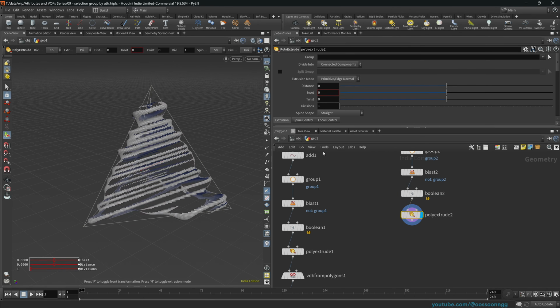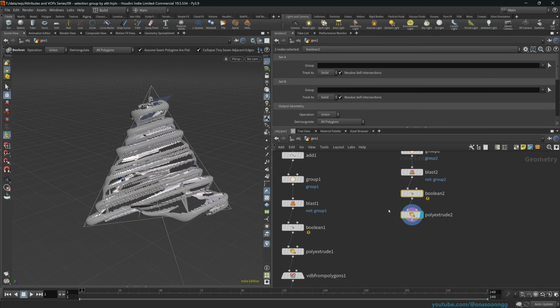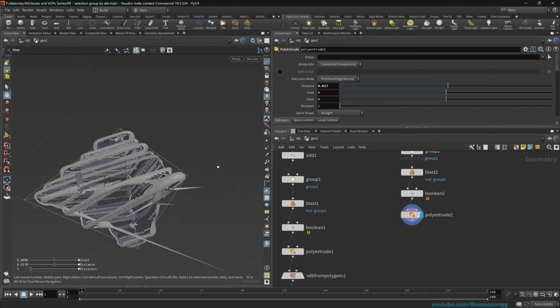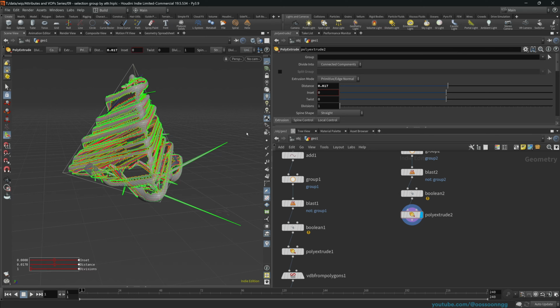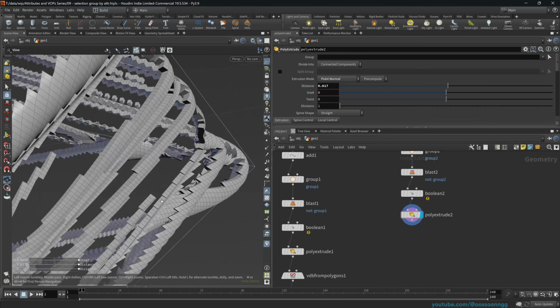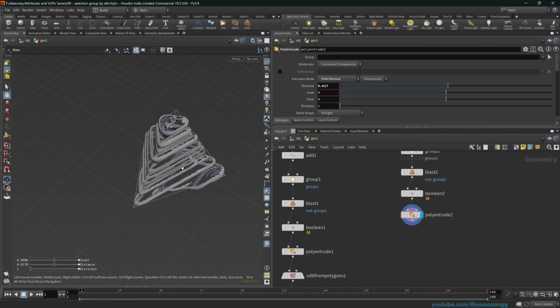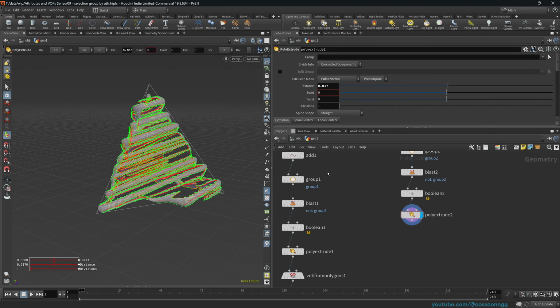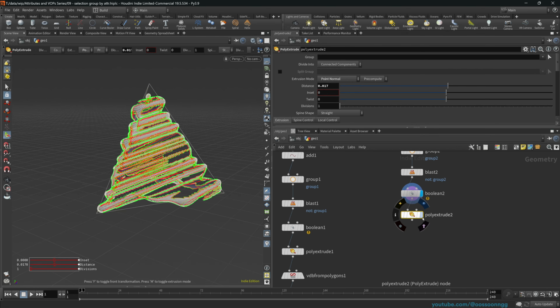Now the poly extrude part is somewhat interesting because if you just start to poly extrude, you'll see that our geometry is looking very weird, very wrong. But if we do it by point normal, you'll see that everything kind of fixes itself back together, magically, so to speak. So basically what I'm saying is, if you're poly extruding broken geometry like this, because this is not good geometry, right?